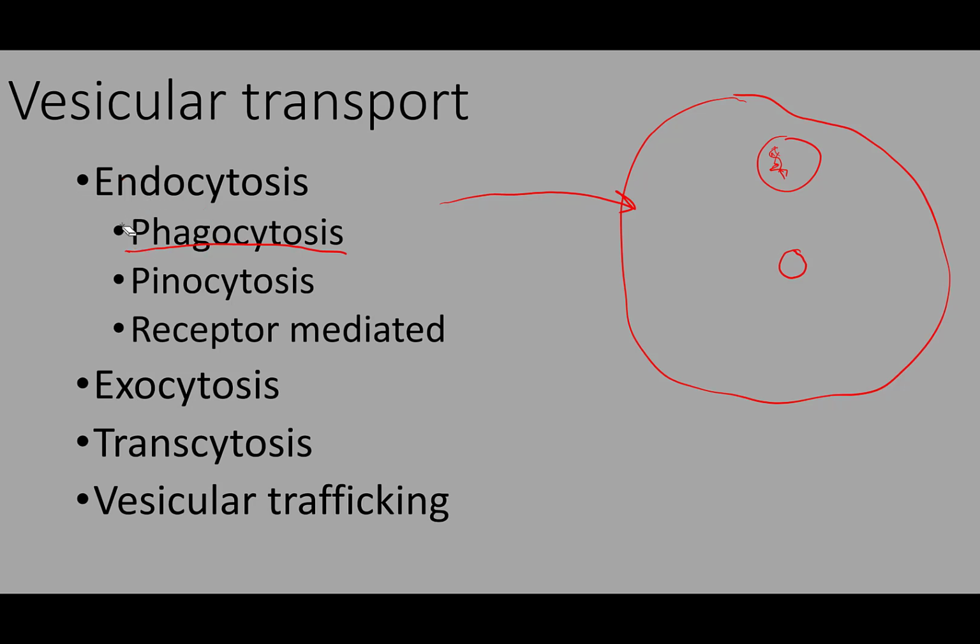Phagocytosis is a term that means cell eating. And what happens is, let's just say there's a bacteria. There's different ways that this can happen. I'm just going to use the bacteria and your immune system as an example. There's a bacteria and there is a white blood cell. White blood cells move around throughout your body.